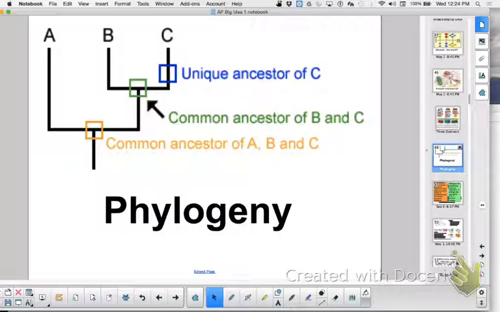Okay, something else we look at is phylogeny. What would this be? Like a cladogram, exactly. You keep dropping off characteristics. We talk about shared derived characteristics. What do they have in common? What traits do they share? So this one is a common ancestor to all of them, so it must have traits that all of them have. But then we're branching off here. B and C have some traits that A doesn't have. That's why we've got a branch. Okay?